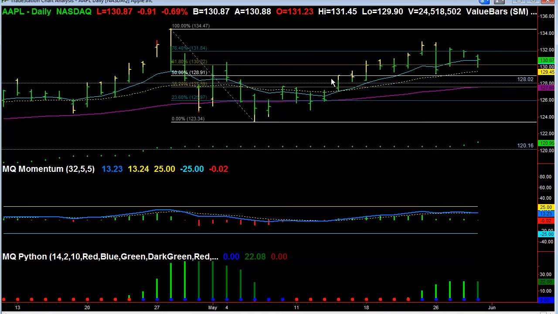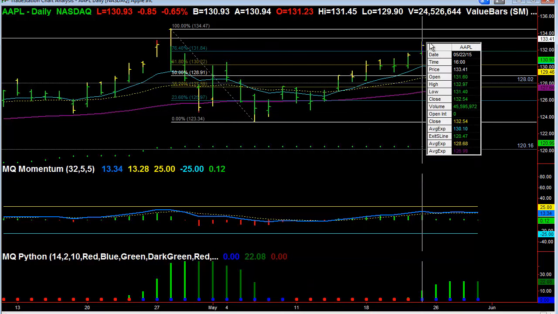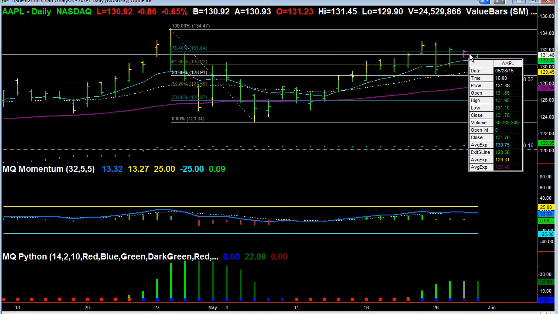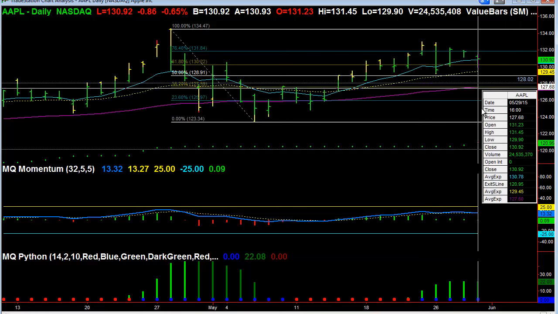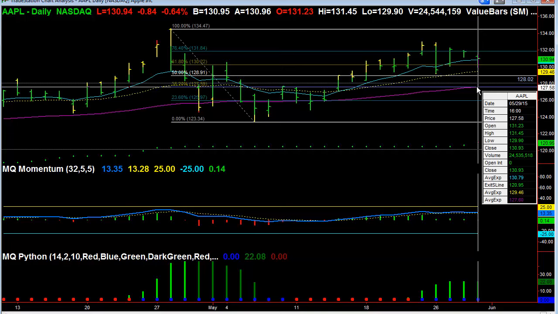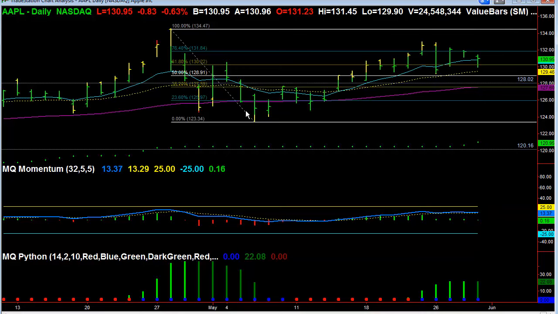Right now, Apple bounced off this head and shoulders head from this low here on the 12th, ran higher. It's consolidating in a pennant, and today we're starting to break lower. I want to give you some potential pullback targets. The first one is 127.5. This is the 50-day EMA. Below that, it is this swing level right below 125, and that corresponds to the double shoulders. And then below that is 123.34, which is the low of the 12th.